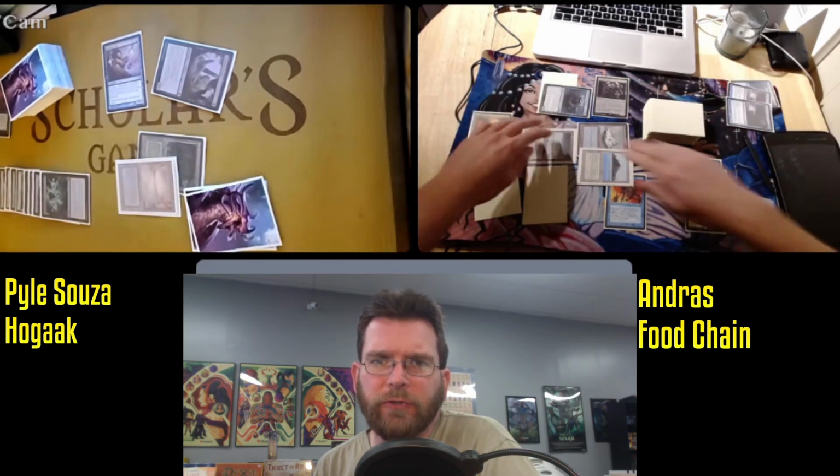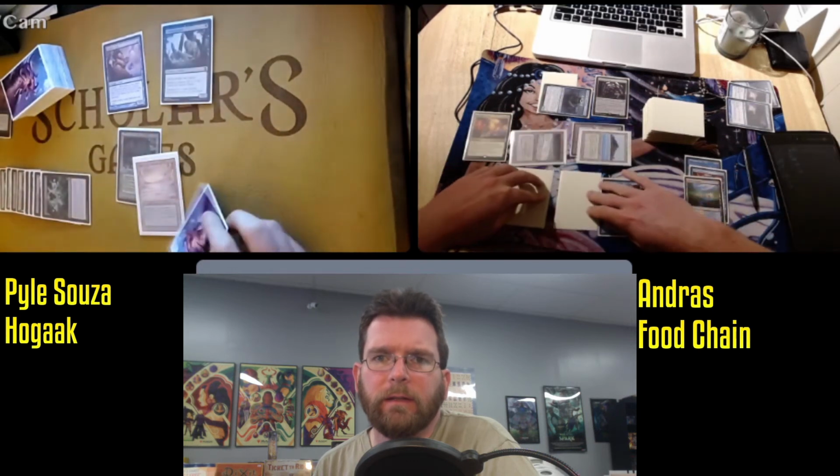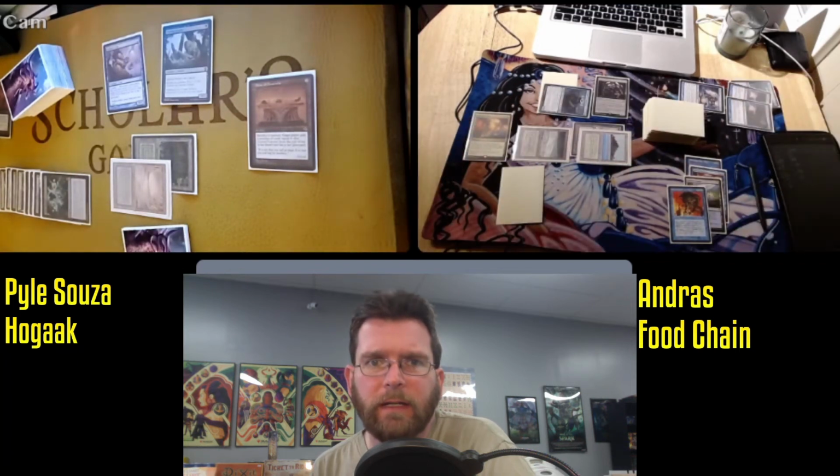Eternal Scourge joins the fray. Those Mist Hollow Griffins in the graveyard into the exile thanks to Manipulate Fate. So both players kind of primed to potentially go off. Another altar. This one getting Force of Willed.